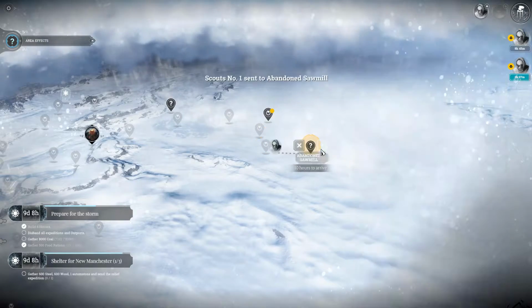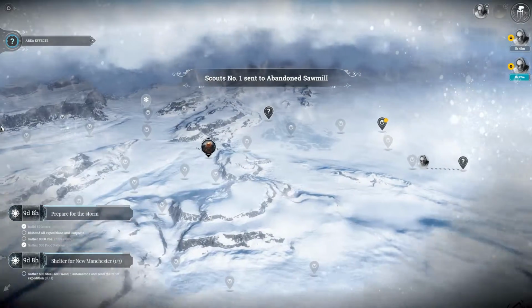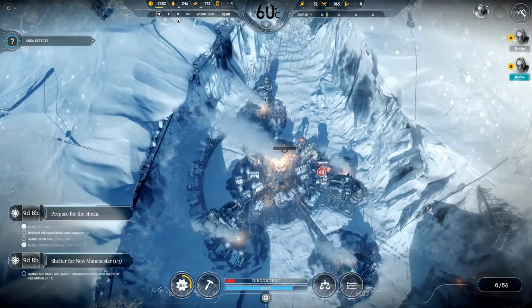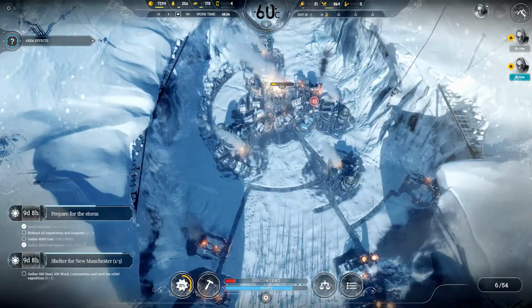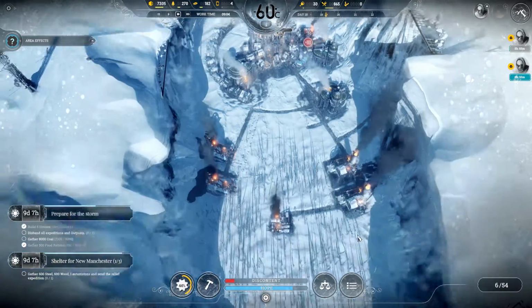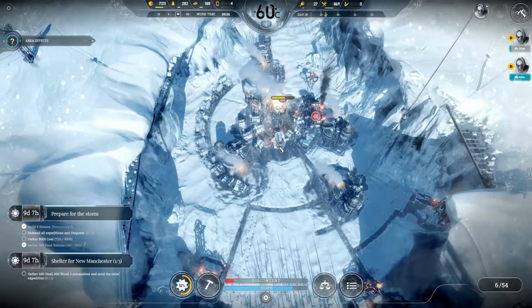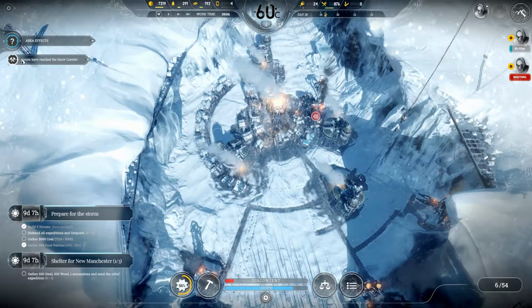Abandoned sawmill. Let's go, because that seems like wood. And the more wood we get, the better. The storm is closing in on us, though. I might need to send them back at some point. Come on. We are producing a fair bit of resources, which is nice. Okay, the scouts have arrived, the snow crawler.